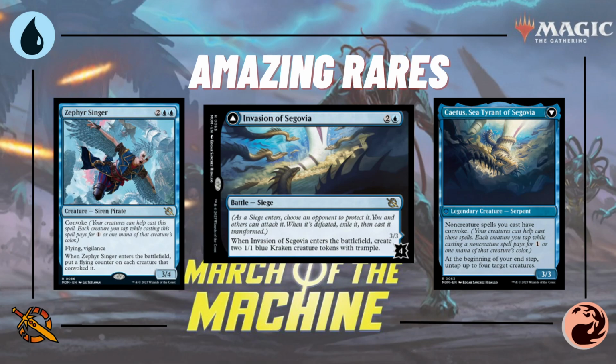A couple other amazing rares are Zephyr Singer, which is 2 blue blue for a flying vigilance 3/4 with Convoke, and whenever it enters the battlefield you put a flying counter on each creature that convoked it. This is just an extremely efficiently rated creature. It's going to give all of your creatures flying, and it's going to quickly start beating down and ending the game alongside your team. Another awesome card for the blue-red Convoke deck is Invasion of Segovia.